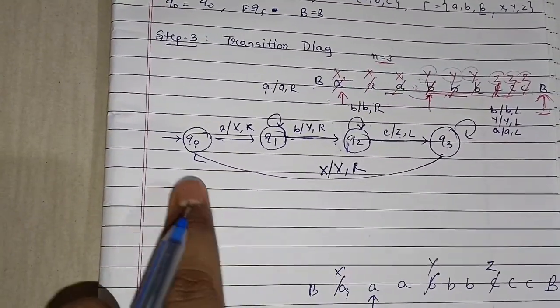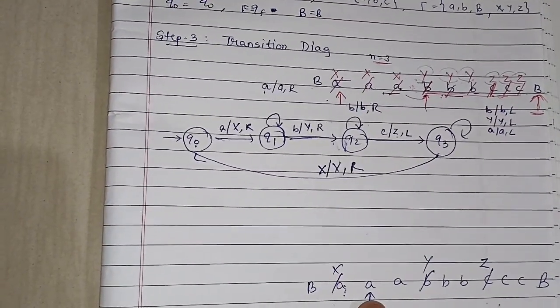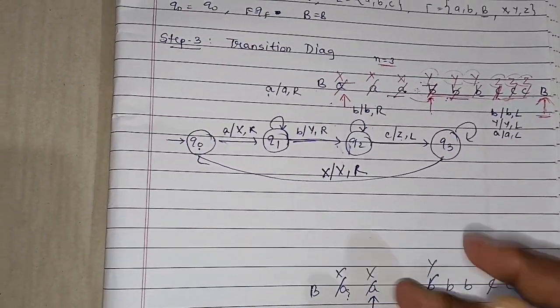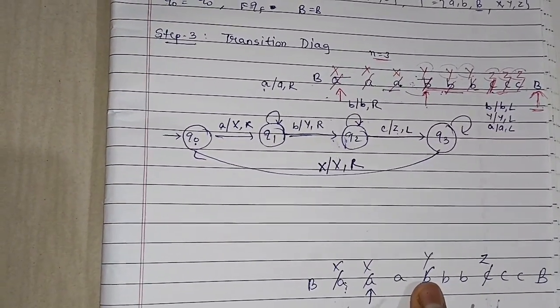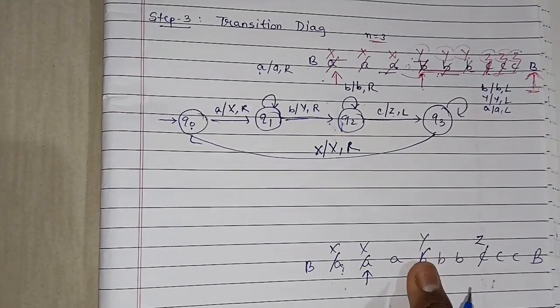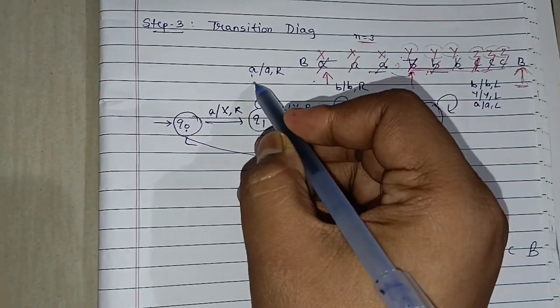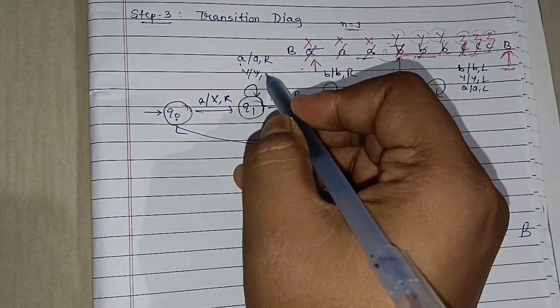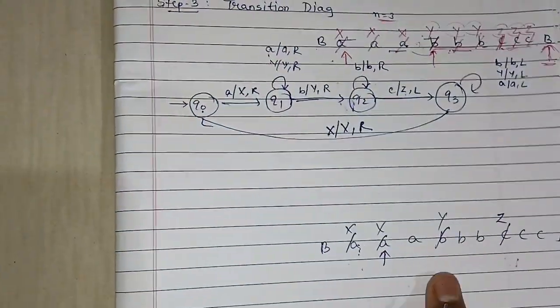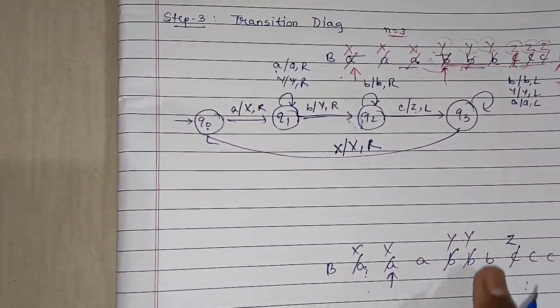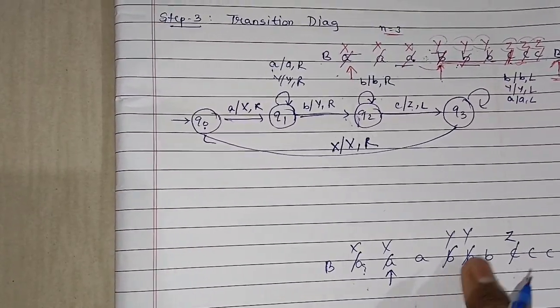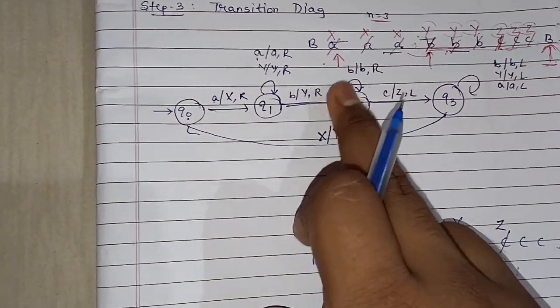Okay. Now again the same. If you get A, make it X, and travel the remaining A's. If you get Y, what will I say? I get Y, meaning I have to keep the Y as it is and move right. Now see, I am getting B. So I will say make B as Y and go further. So it is going further.